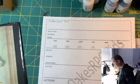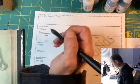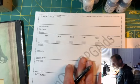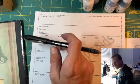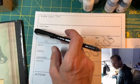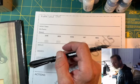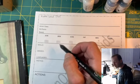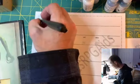Alrighty. Now my process here is I am just going to rearrange a little bit so that we can keep this on screen. You can follow along as I fill out my character sheet. Again, this is just a sheet that I use at the gaming table. I can quickly pull it out. I fill it out with ink, and then I keep track, keep notes and everything on pencil so I can erase it. Or I'll put it into just a clear tabbed sleeve, put it in my binder, and then I can use a dry erase marker to note on the plastic sleeve and then just wipe it off after the encounter. So that's my process.